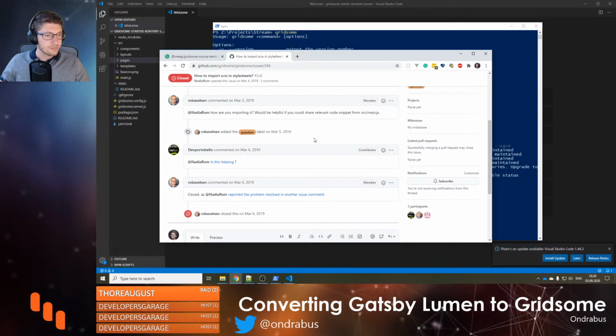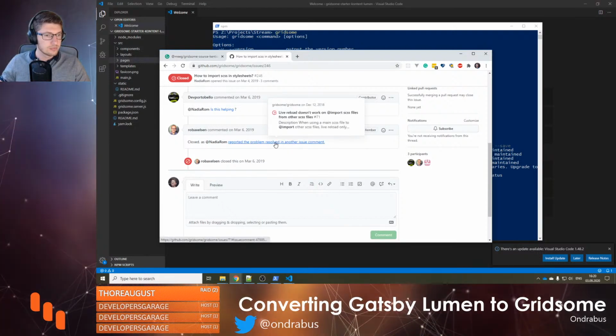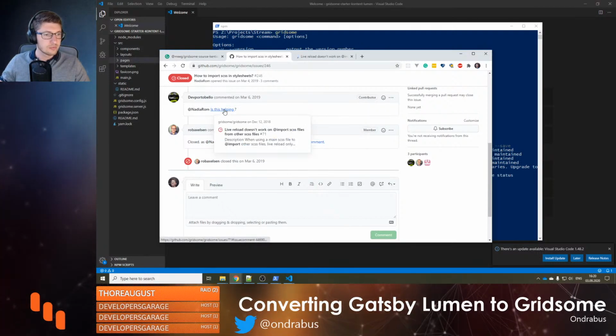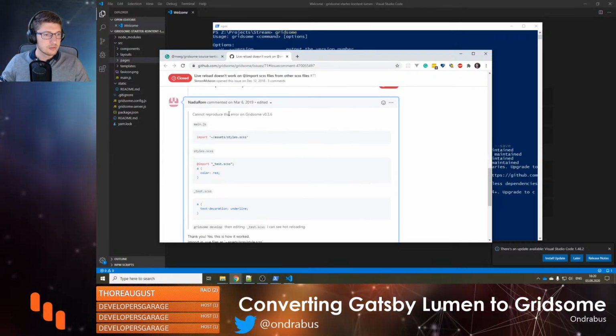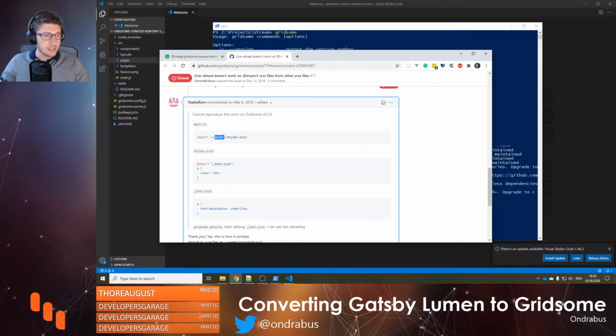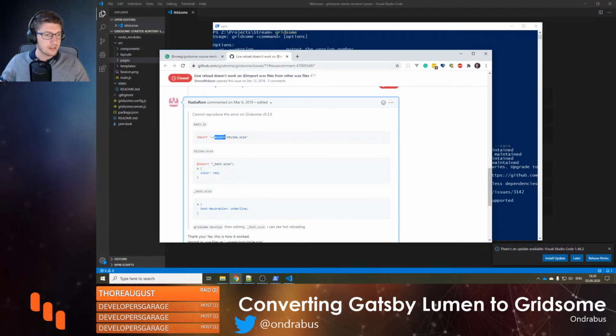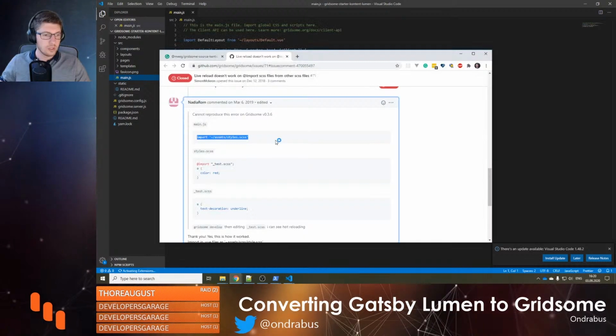So let's take a look. So it seems like it's in assets and it's just imported in the main.js. So let's try to do it the same way.